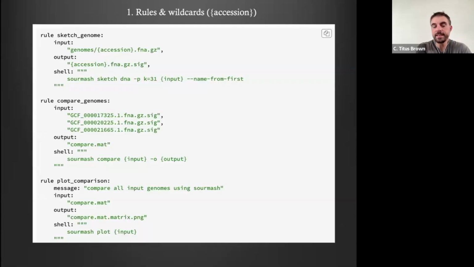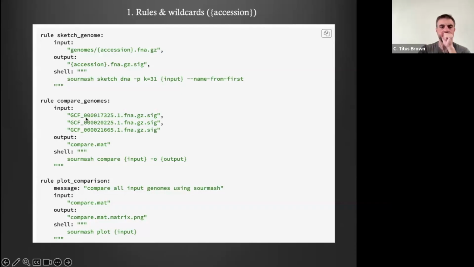So my preferred workflow system is SnakeMake. Snake files consist of a set of recipes. Here we have a recipe for applying the sourmash software to a genome, sketching it, and producing a .sig file. That's what the first recipe does. It says, given this file, you can produce this output by running this command, and it will replace input with whatever's here. It will replace output, if it were to show up, with whatever's here. Here, the output is actually inferred. Sourmash just makes this output by name by default, but you can also specify it.